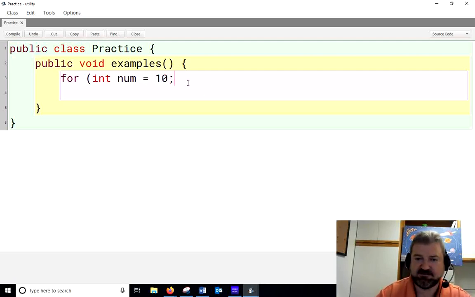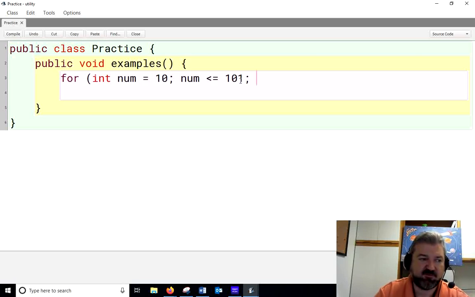Then I'll say, this is when I check it. Under what conditions do I want to run this? Well, I want to start at 10 and increase to 101. But I want to include 101. So I'm going to do this while num is less than or equal to 101. Remember, this is read less than because the alligator is not eating it, while num is less than or equal to 101. And how do I want to change?